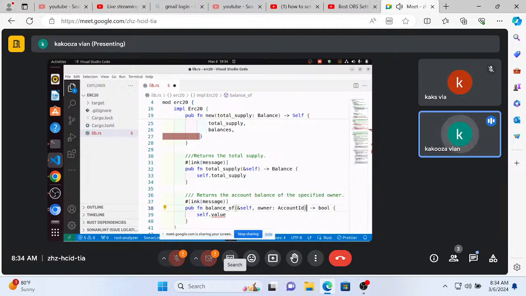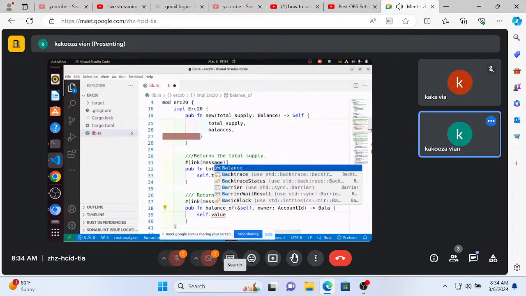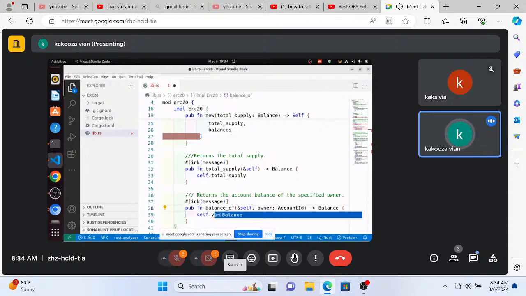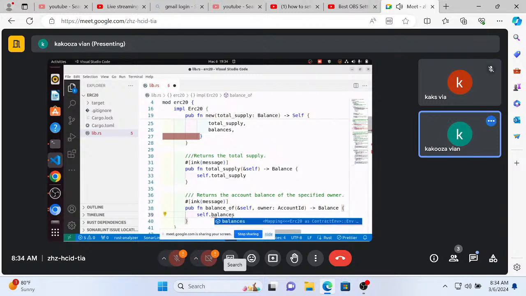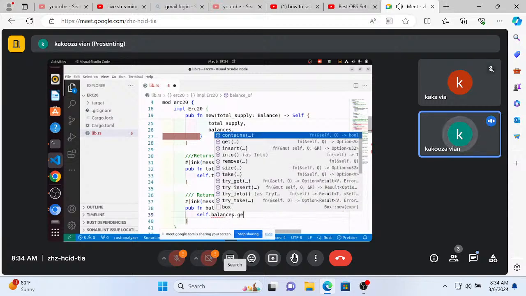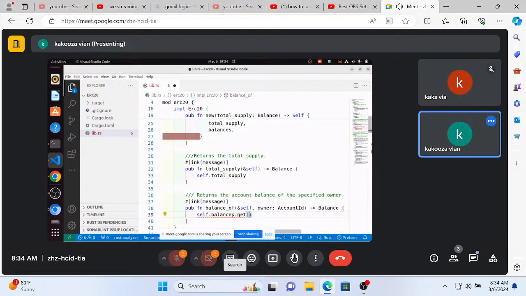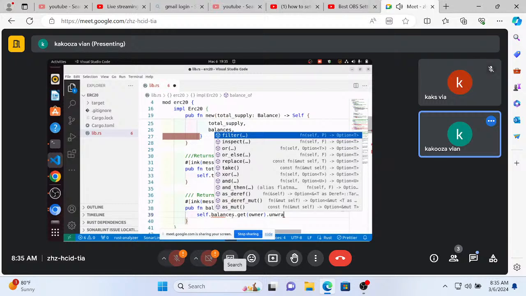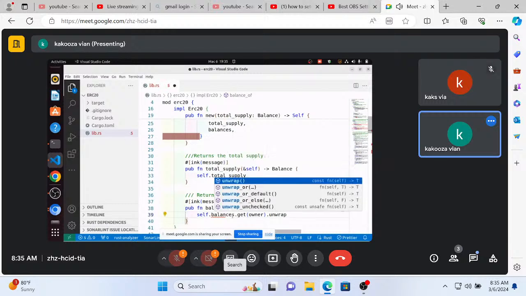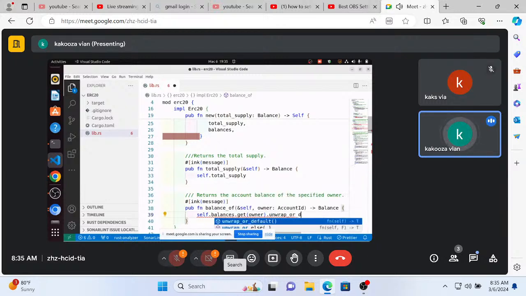We are returning a type of balance. So self dot balances dot get owner, unwrap or default.